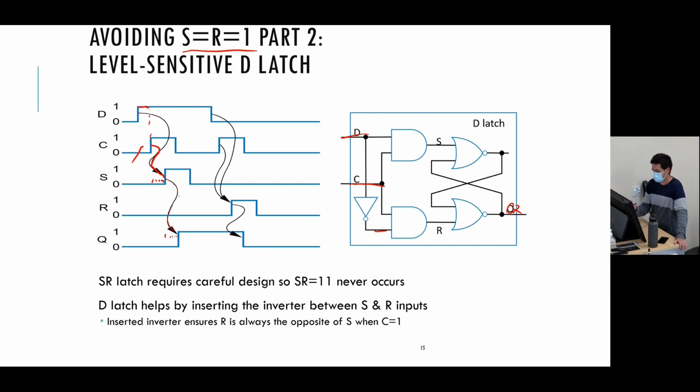And then going to our next part, we have D changing from 1 to 0. This part is ignored because our clock is still low at that part, right? And then it changes to 1. And once the clock changes to 1, now we can start looking at D propagating through to R to make it 1, because D gets inverted before it goes into R. So it was 0, but it's going to become a 1. And then it does still take some time for R to propagate through this NOR gate to turn Q back to 0.